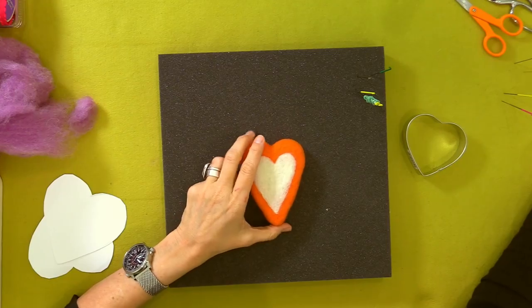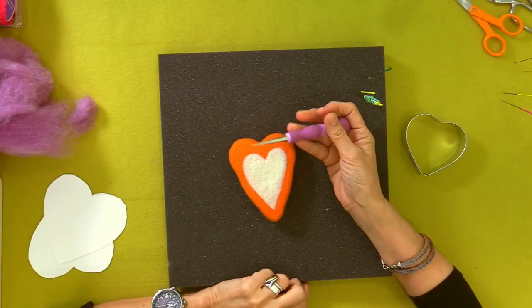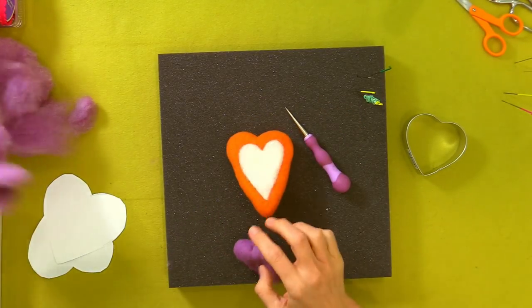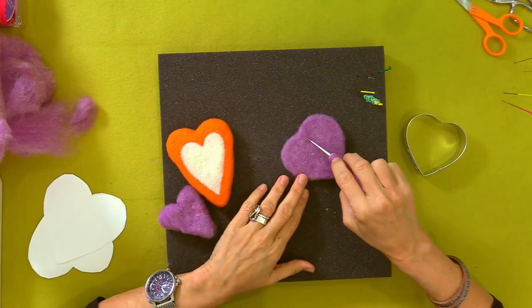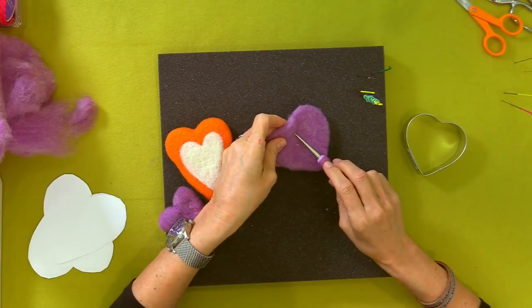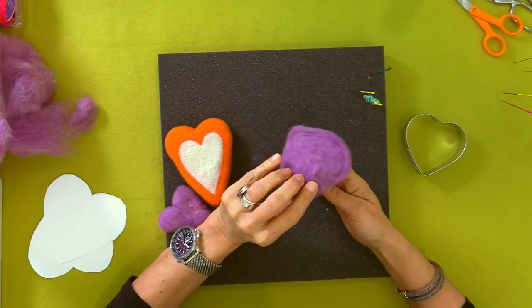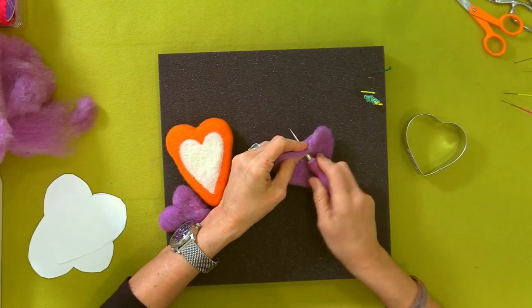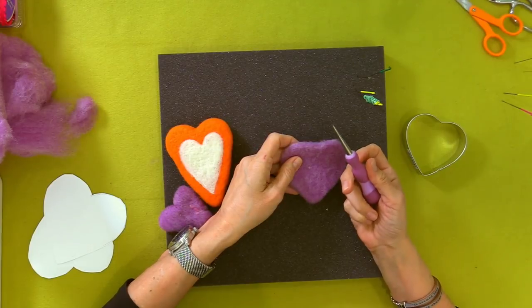So let me see. I have an awl, which is something you really want to have in your stash. And let me poke through. Here's a loose one just to show you. So this thing is really loose and not very well felted. If I poke my awl through it, it's kind of easy to do, but the piece just isn't really all that well formed. But nonetheless, if you want to string something, you can poke through it with an awl.